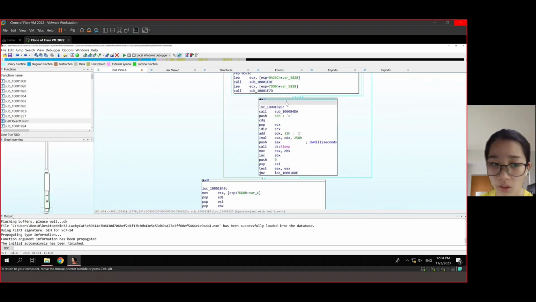If we go down to one of the last few code blocks, we see that there's a sleep function here. This can be used by LuckyCat to maintain persistence on a device, so that the malware will simply pause its execution and stop running.